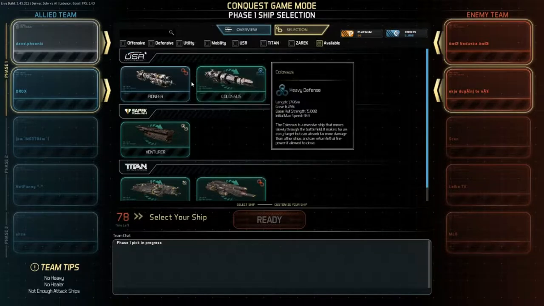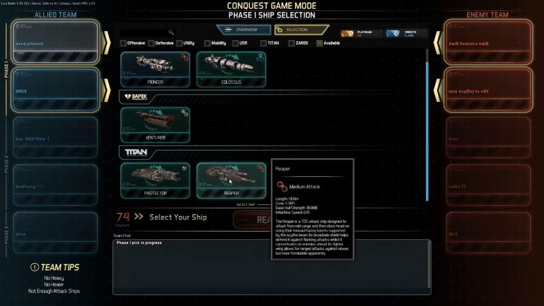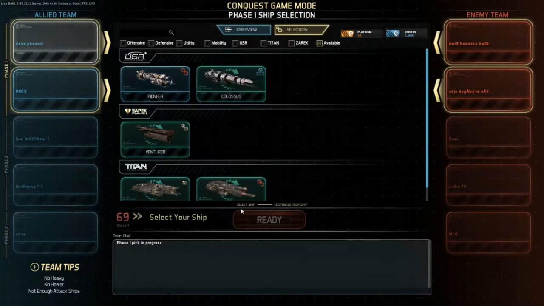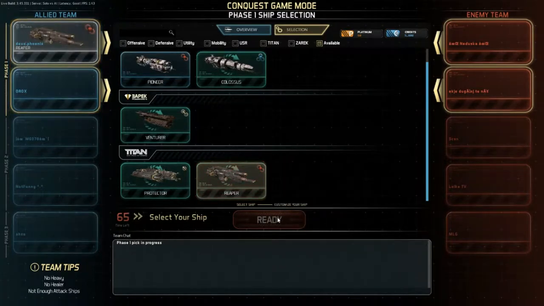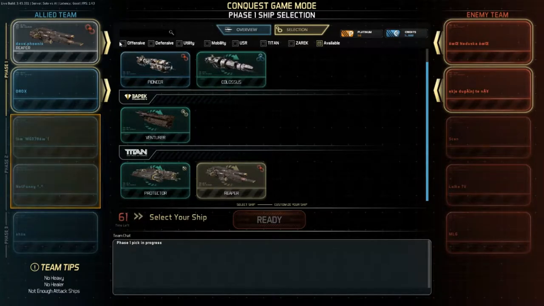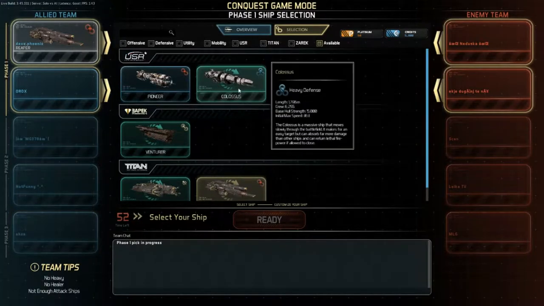So, this is the draft. This is how we put your fleet together. Well, how do I decide what I want? Four captains, two on each side, pick their ships in phase one. Then, those ships are revealed in phase two for the next set of captains, so they can make informed decisions about what to pick. Then the final captain on each side picks. This choice is important because it's the last chance to round out the fleet composition.